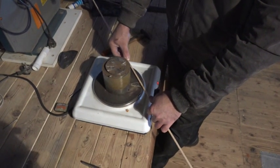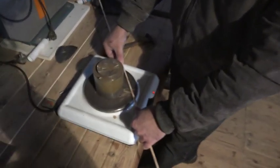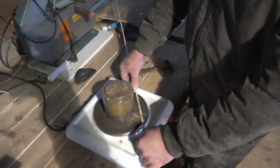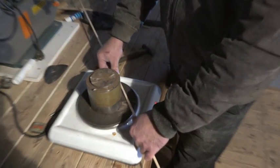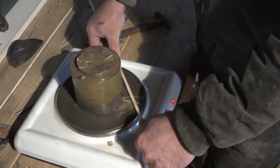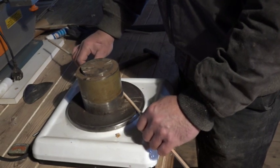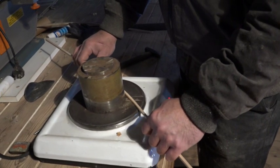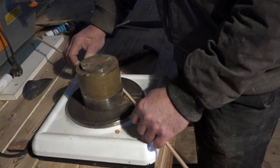The temperature of the hot plate is about 150 degrees Celsius, so just enough to make sure the wood doesn't take color. I mean, during cooking you want some bits and pieces in your pan to take color, but we don't want it here. As you can see, there's a bit of smoke, but it doesn't harm the wood in any way. I'm just pushing it slightly against the round steel bar that I have here.